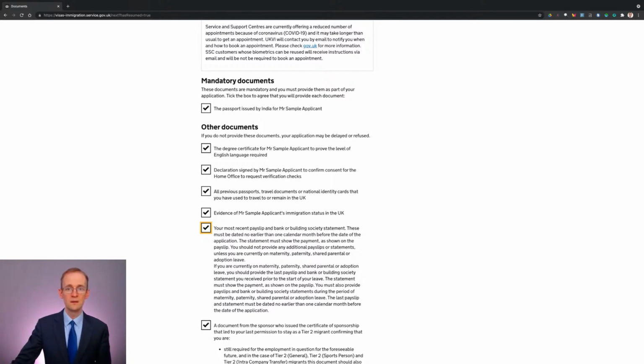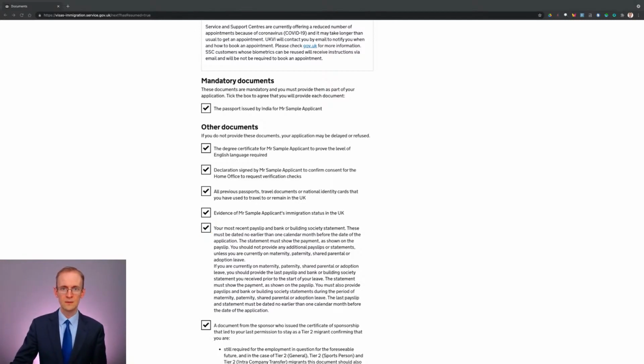So what I'd suggest is, when you're considering making an application for indefinite leave to remain in connection with the Skilled Worker visa and previously the Tier 2 General visa, then start preparing more than 1 month ahead. As you're probably aware, you can apply 28 days before you actually acquire the qualifying period of 5 years. And I'd recommend that you do that and get a decision on it before that period expires, so you don't get into the sort of issues concerning 3C leave under the Immigration Act 1971 that I've talked about in other videos. So I'd suggest preparing at least 3 months beforehand, possibly 6 months beforehand, and then you can iron out any issues ahead of the application if they do come up.